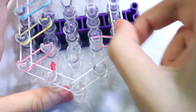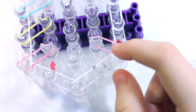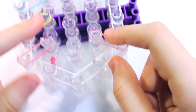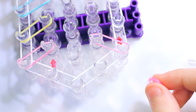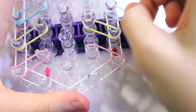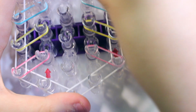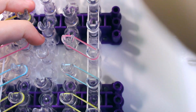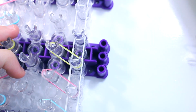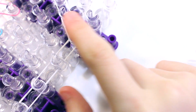So on the other side, I'm just going to do the same thing, but the first peg on the right to the second peg on the fourth pin bar, just like this. And going to just go up to the top of my loom. Obviously not doing it on this peg because I don't want to overlap the border.